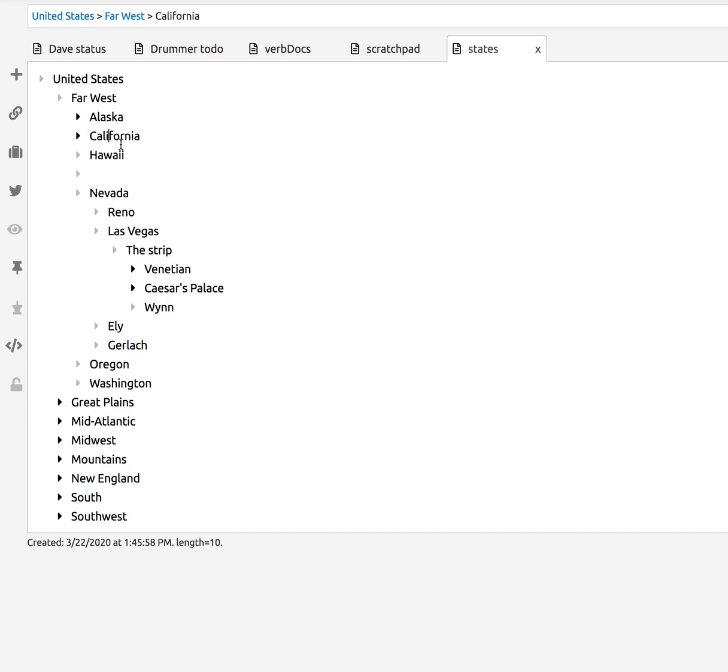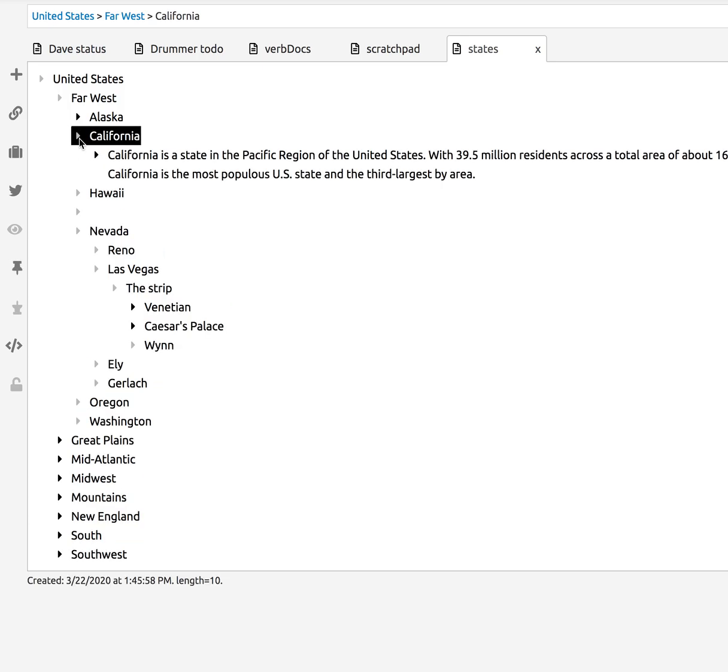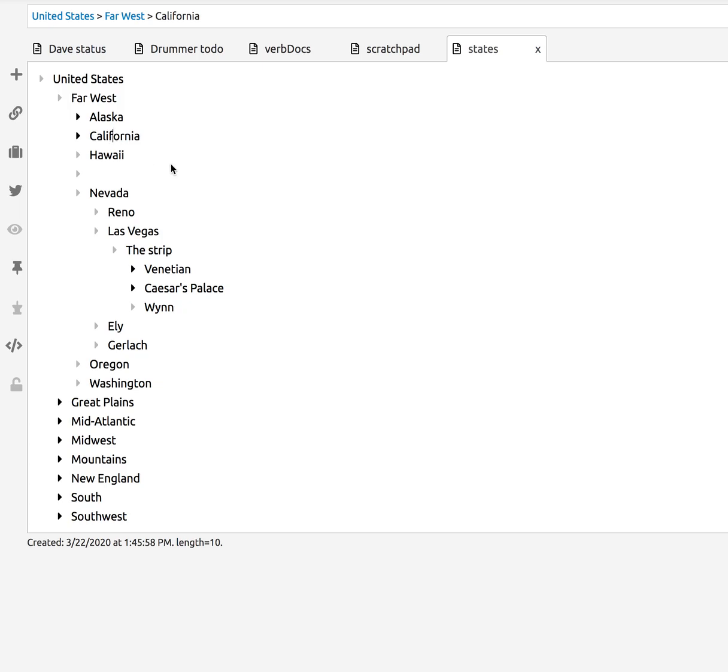So let me do that again. Now this won't work here. Why? Because you can see the wedge here is dark. And what that means is there's text underneath it to be expanded. So I can tell that this has subordinate information even though the subordinate stuff isn't expanded. Let's see, there it is. Right? So if I do the command return here, nothing happens. You can hear it makes a little sound.